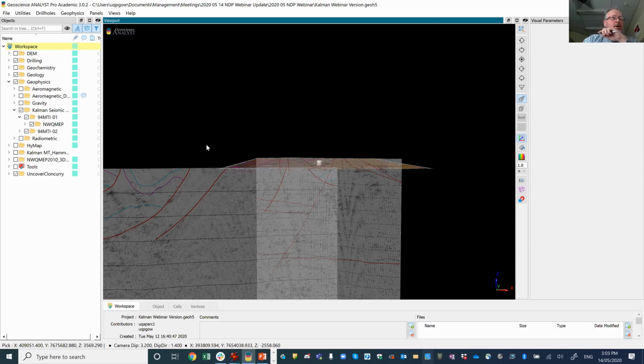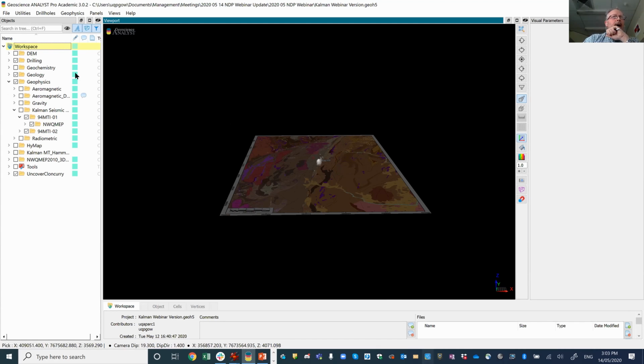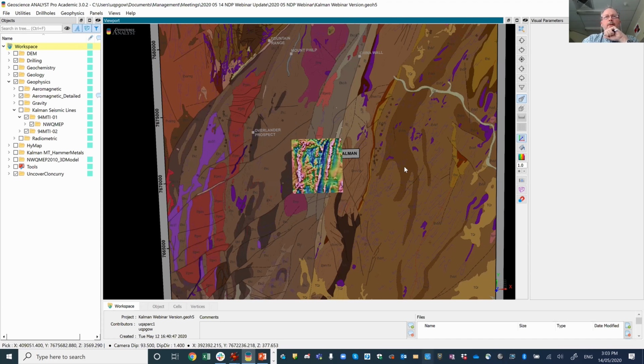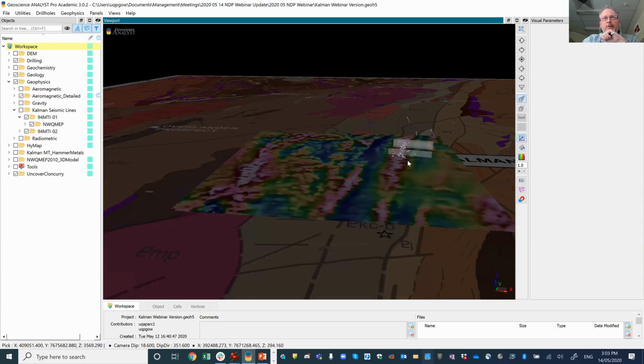So there is some regional control on the geology in terms of the geophysical data. And then we also have detailed aeromagnetic data that's been flown through the area that gives us a good idea of what Kalman looks like in the magnetic data in detail.